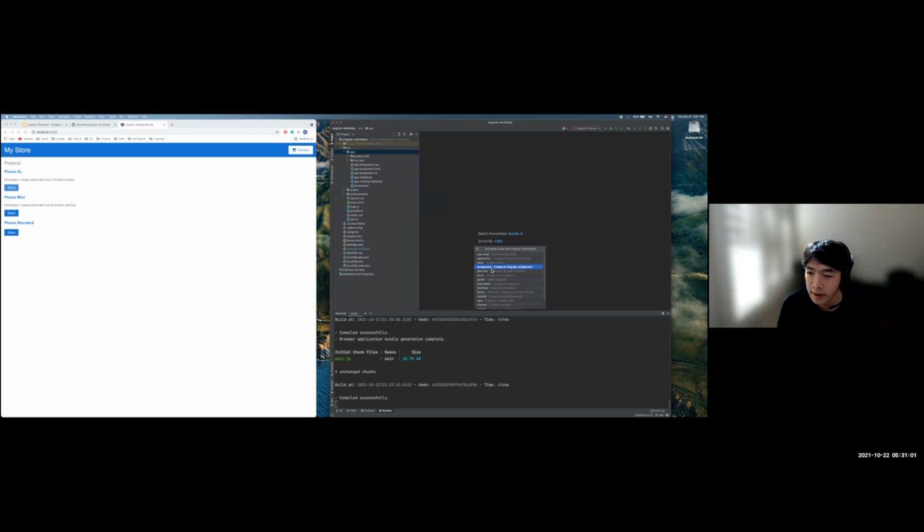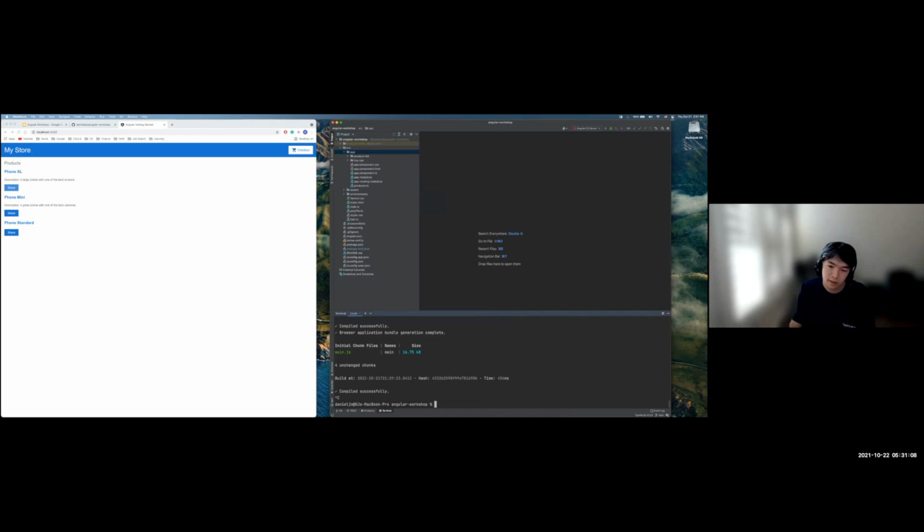So there's component right here. But for those who are not using WebStorm, I'm gonna stop serving the app, and then I'm gonna do ng g, or you can do ng generate, but g is just short for it.